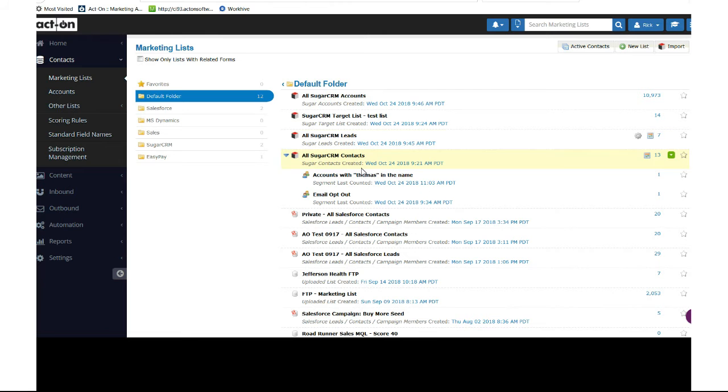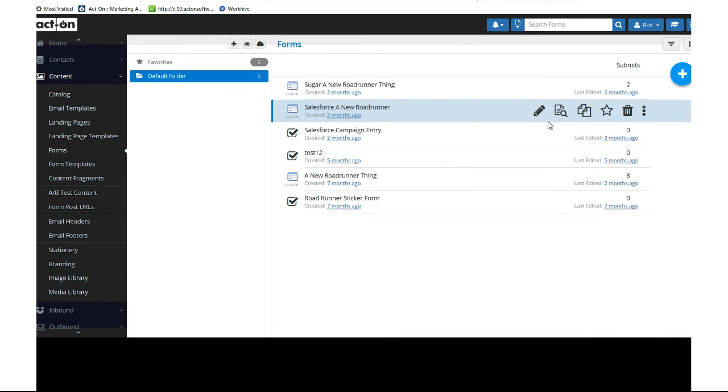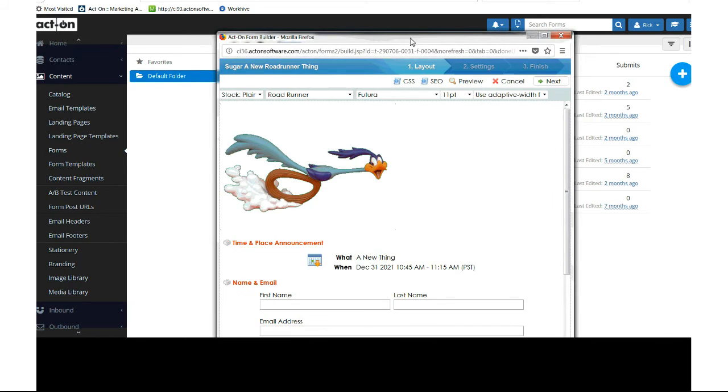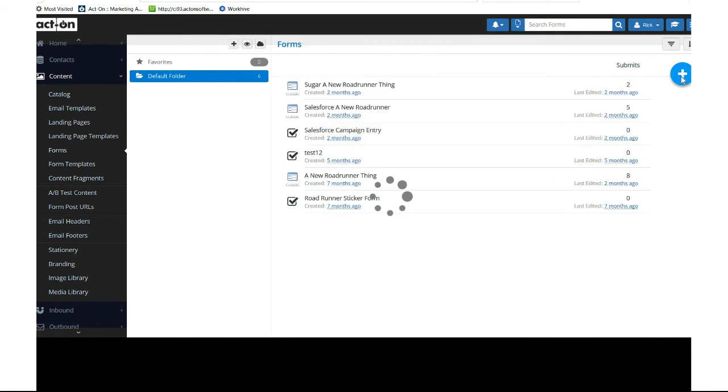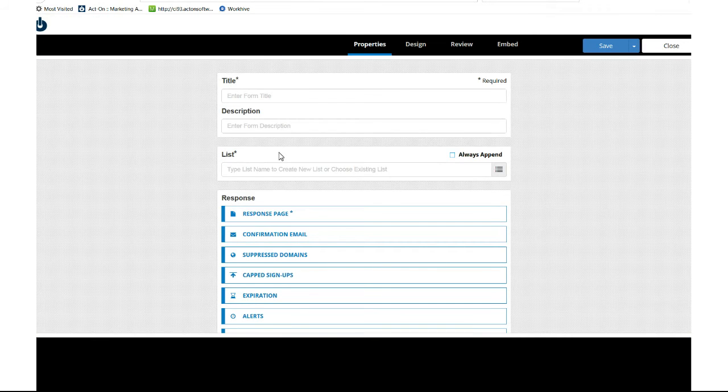So as far as syncing data, that's how we pull information and we push information back in for leads and contacts. With your form submissions, we can do that as well, and that is going to be in your form settings. So I'm just going to edit one of these forms that we have here. So this is the editor. Go here to one of your forms. Your CRM settings. You can push the data when someone submits this form.